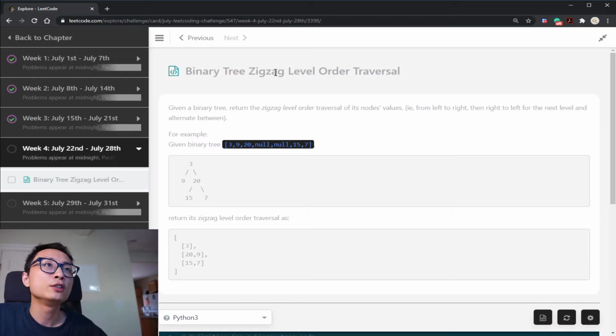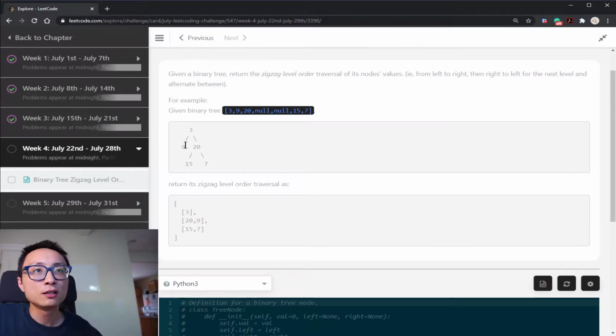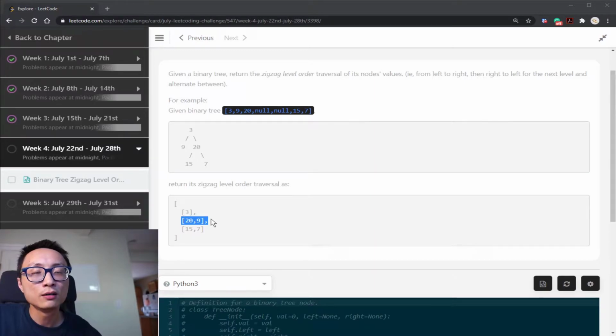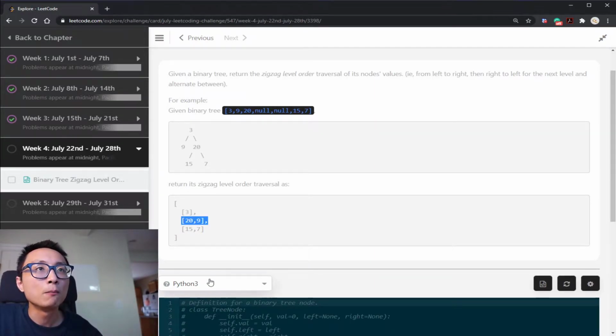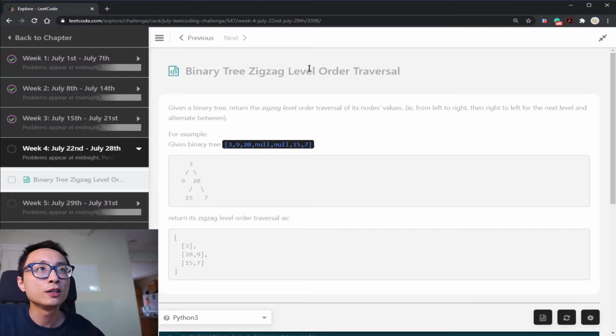A simple modification to the vanilla level order traversal to solve this is to just apply it as usual. After we get the level order traversal, we look at the odd-numbered lists inside this list and just reverse those. It would be fine. But a better solution is, when we're generating it, we keep track of whether we are at level 0 or 1 or 2. Depending on that, we do this in a different order. That would be just a simple modification to the BFS queue level order traversal for this problem.